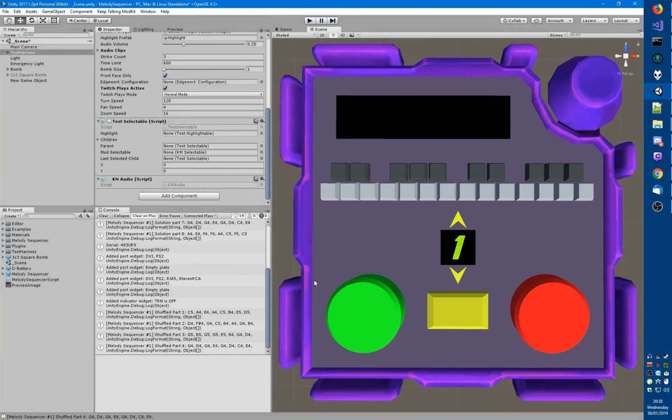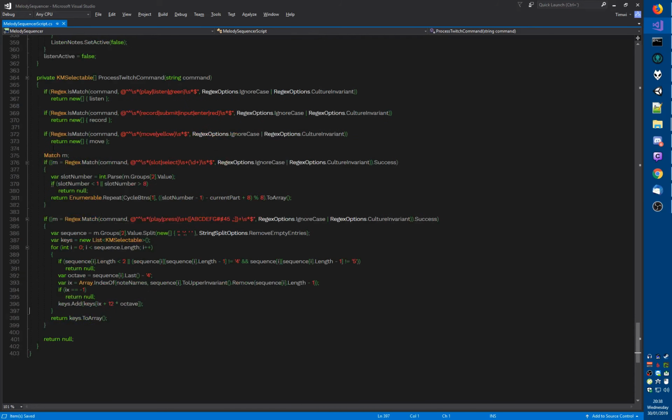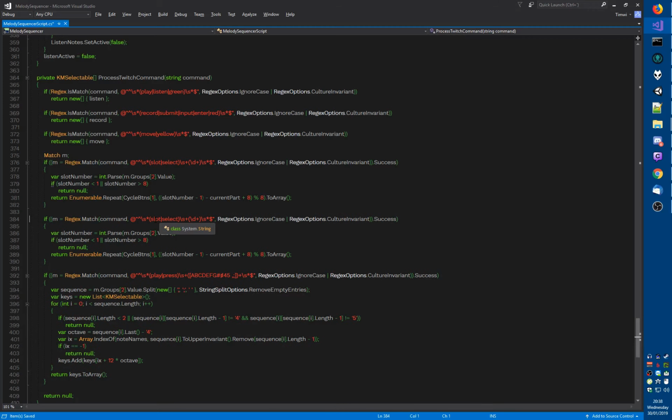Actually, I found it annoying to have to go yellow and then slot 1 and then yellow again. So I'm actually going to create another command here that lets me do move or move to, right? And then a number. Yeah, actually, I'm gonna have just move to and then a number just to make it clear.